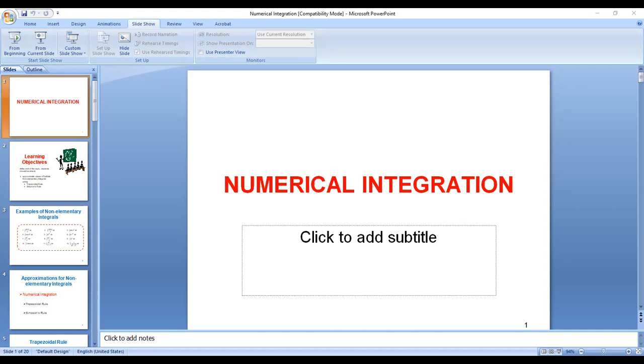So that's the purpose of this set of slides. For our learning objectives, at the end of the topic, you should be able to approximate, take note, class, of the term, approximate values of definite non-elementary integrals. Elementary integrals are those integrals which you evaluated last term, midterm. You were given a lot of integration techniques on how to process those elementary integrals. They are indefinite in the sense that they don't have limits.